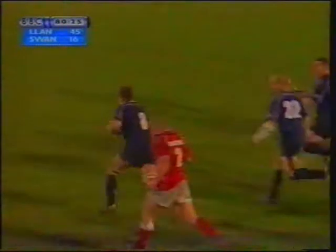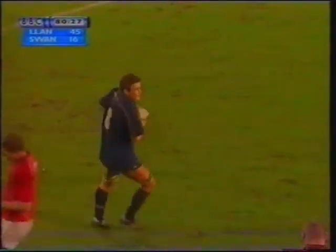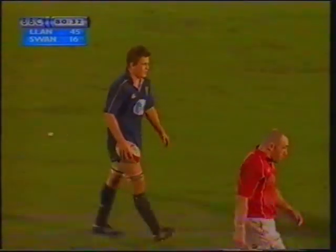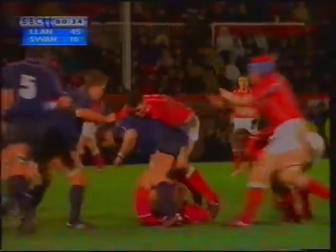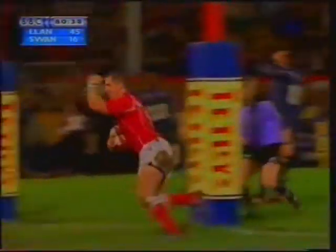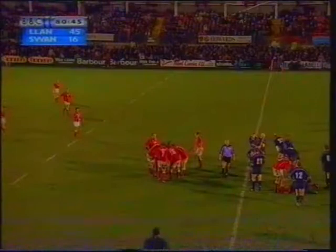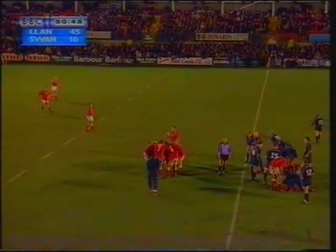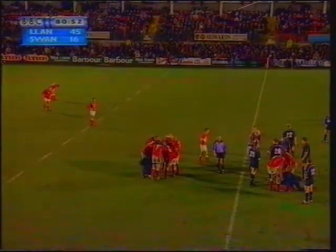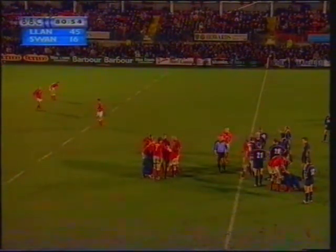I've given it to Guy Easterby. Come forward. Here's his try from a great try by Cornell, throws the dummy and he's under the post. Although he went off very early, 65, 67 minutes, I think he deservedly won the man of the match. He made a few breaks in the first half, but there could have been a number of players who have won that award. I just give it to him today.